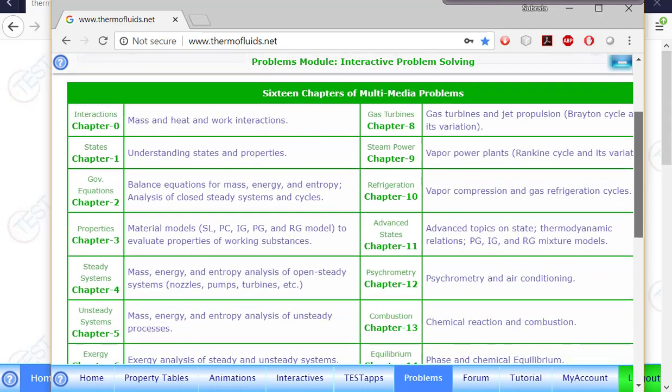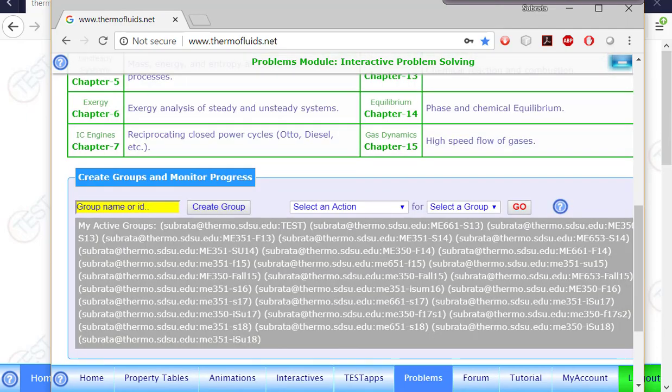In the problems module, you go down there and you can create a group name here. The group name is always the faculty's email address under which a test account has been created, followed by a colon, and then followed by any name, any text that you can then hand out: that email address, colon, the name of that group. I generally name the group by the course name and the semester name, and that makes a unique ID for that particular group. And then share that with all students that you want to be part of the group.